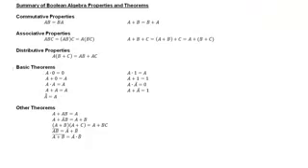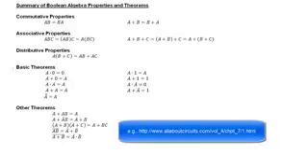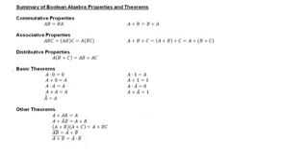But before I do any examples, I just want to refresh your memory with a summary of a few Boolean algebra properties and theorems. If you haven't seen these properties and theorems before, I suggest that you find a resource to read up about them, just to familiarize yourself with the basic theorems, the basic properties, because we're going to be using them as we do the Boolean algebra simplification. If you'd like, take a screenshot of these properties and theorems so that you have it beside you as you watch this video.